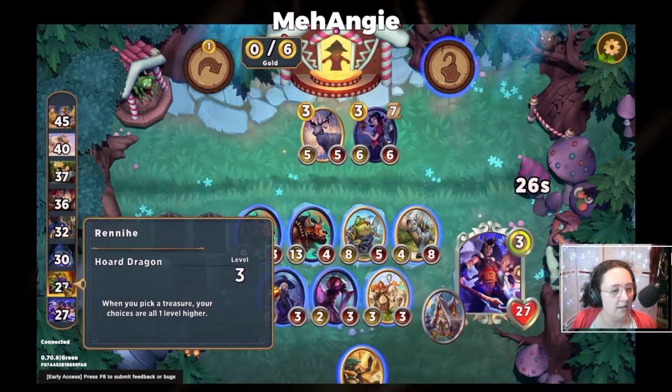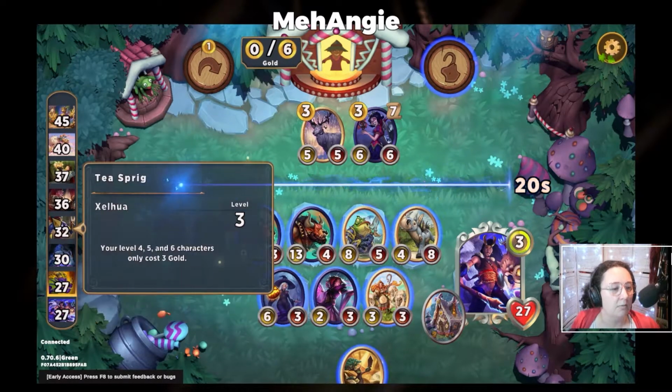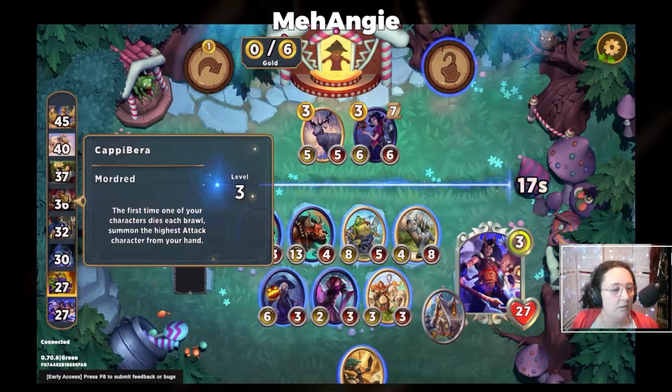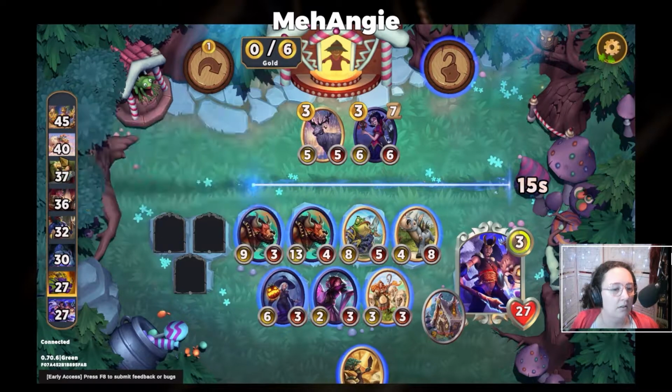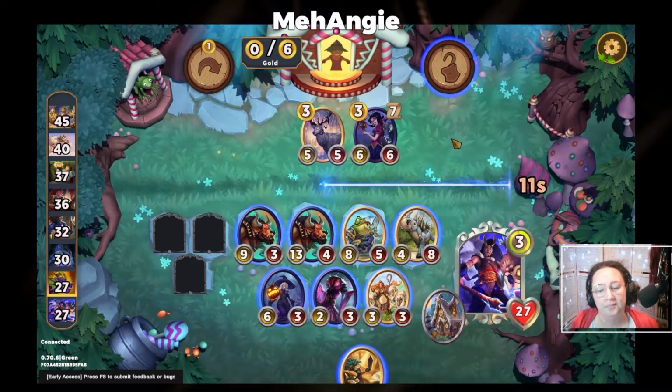Who am I battling? Battling a horse dragon. Got Merlin, Sigmar, Mordred, Pop the Magic Dragon, minus it. Well, let's see how this round goes.